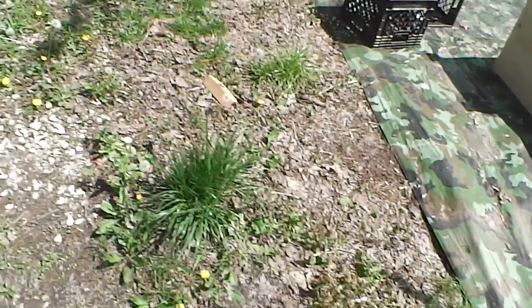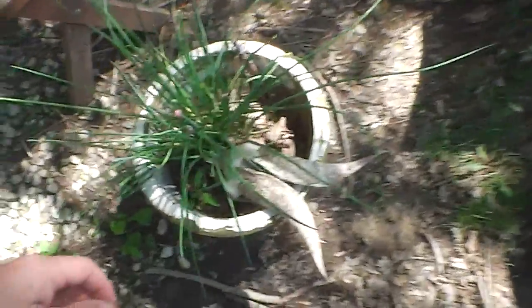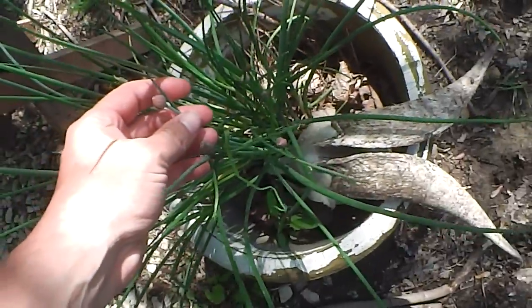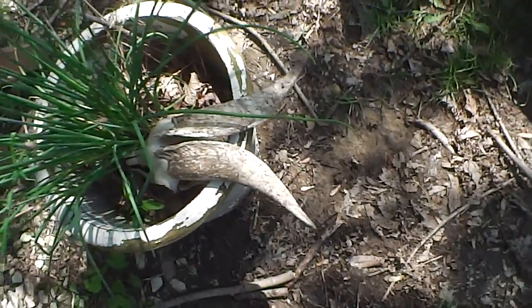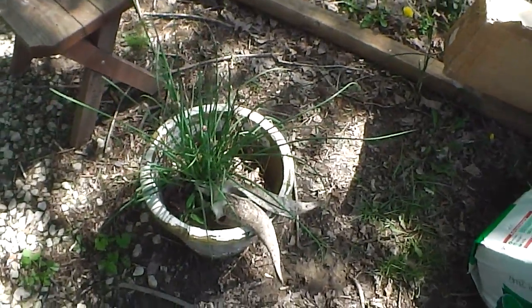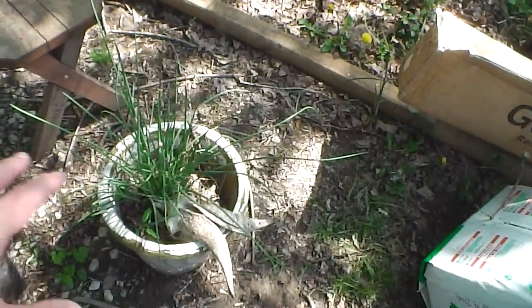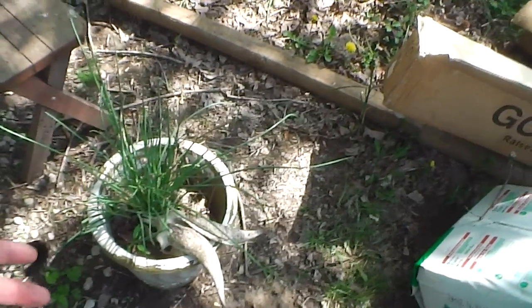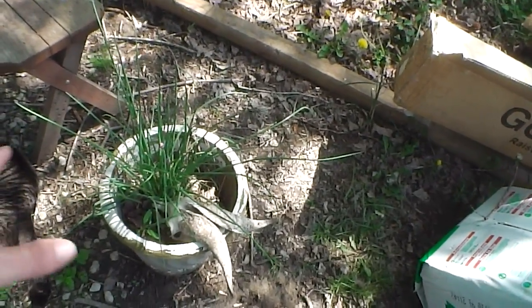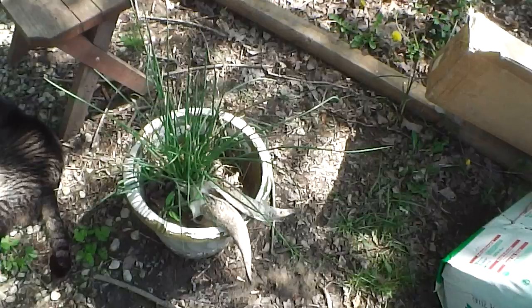Now, this here is my chives I've had for a long time, and they're just now starting to blossom and seed, which I'll try to keep all the seeds in here so that way it grows even stronger. I've had this plant now for probably 2-3 years, and I haven't picked anything off of it. I let it grow, and I let the seeds form, and when the seeds form they fall back inside there. Of course they grow more, and I am going to use it eventually. I want to make sure it's going to thrive real well before I start picking things and pulling things.